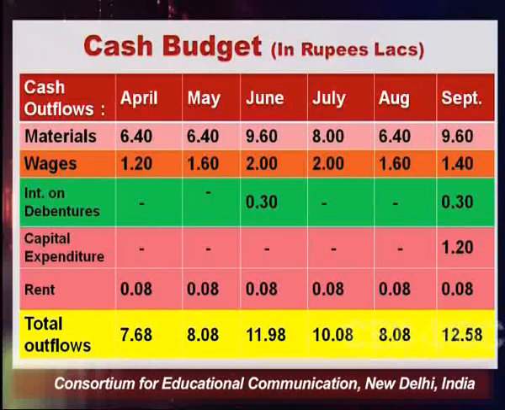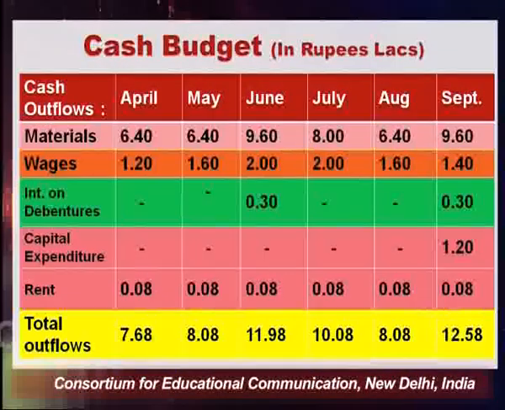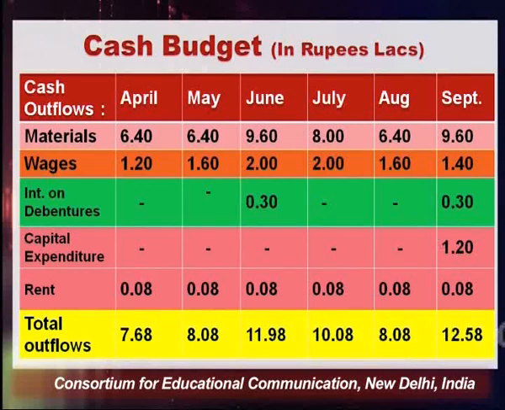Once it is done, we have to go for showing the cash outflows. Under cash outflow, as I told you from the very question, for wages and material there is no payment term mentioned in the question. So we'll make an assumption that this payment has to be done on actual basis, which means in the same month the amount is to be paid, because there is no other information. So unless otherwise mentioned, we'll assume that this amount has to be paid in the same month. So material is 6,40,000 for the month of April. For the month of May, again it is the same, 6,40,000. For the month of June, it is 9,60,000. July, 8 lakh. August, 6,40,000, and September, 9,60,000.